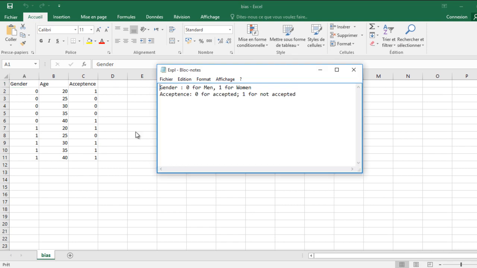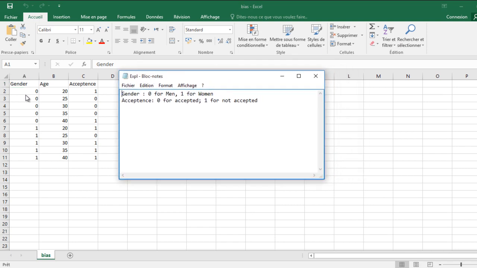This is my dataset. It is already saved in a folder. I exported it as a CSV file.